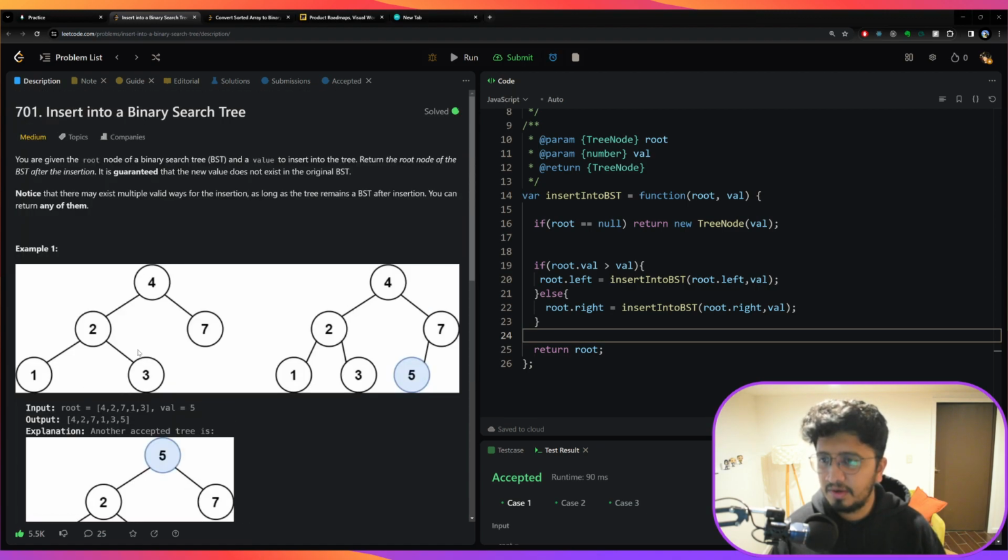Finally, the time complexity of this will be always halving, right? We are going half, so log n would be the time complexity, and space complexity would be, let's say, the height of the tree. Whatever the height would be.